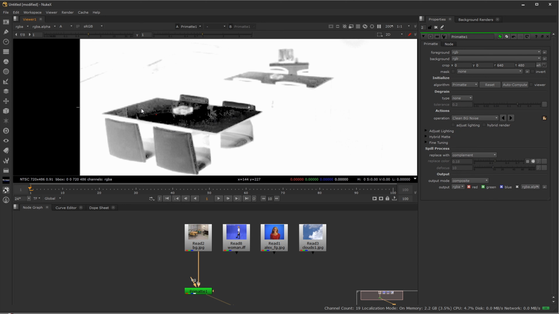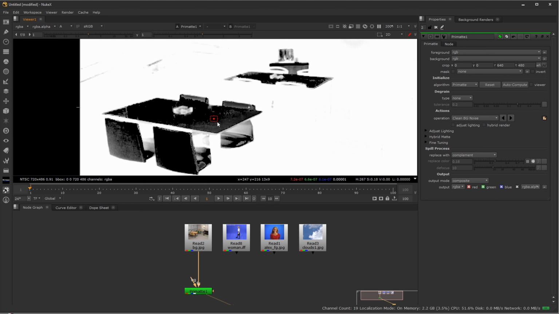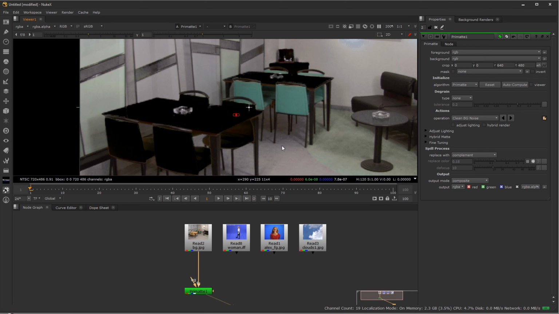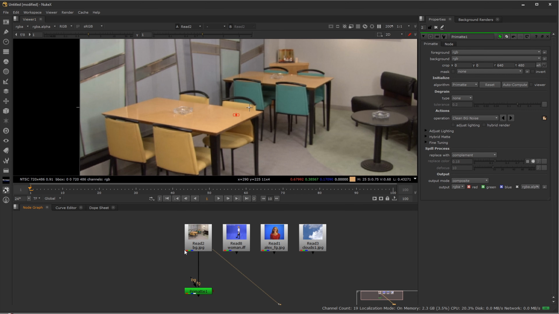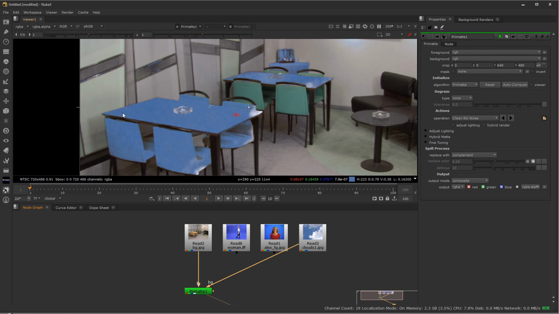I can control left click and drag to do that more quickly, or I can hold down control and shift and left click and drag, and it'll add everything inside of the square that I add. So very quickly you can make selections with the Primatte node. And again, this works the same in any particular program you might be using it inside of. I'm not going to spend too much time in this comp right here, since obviously this is not my intent, but if I wanted to see the clouds right here through the table and the chairs, I can plug that as my background, go in and view the result, and here we go, we're seeing that through there.